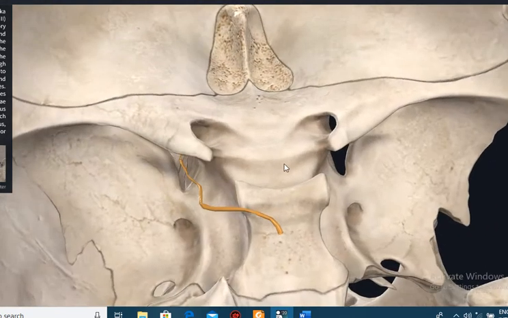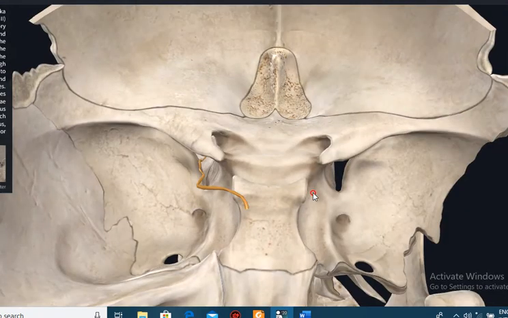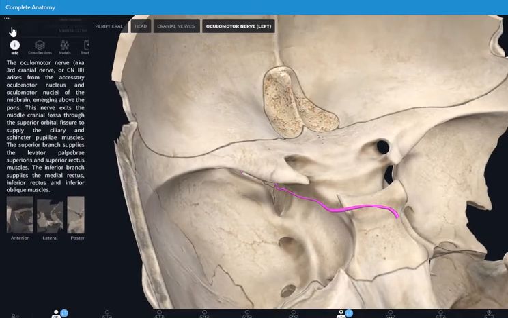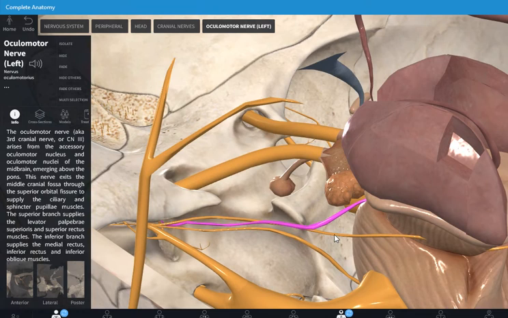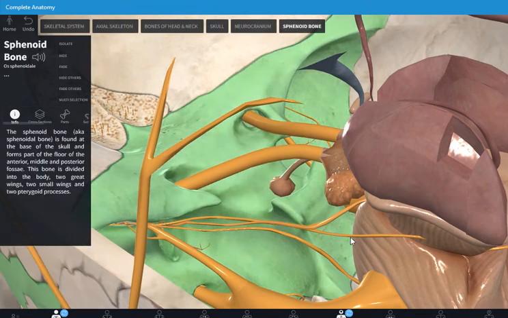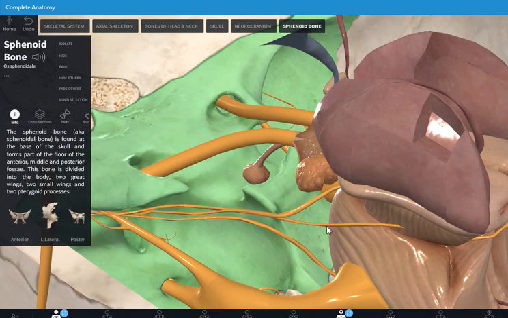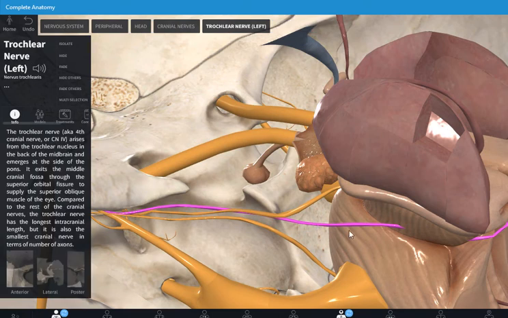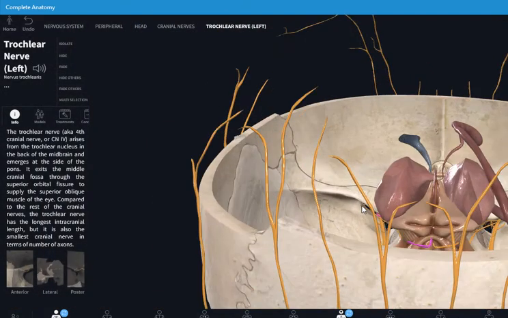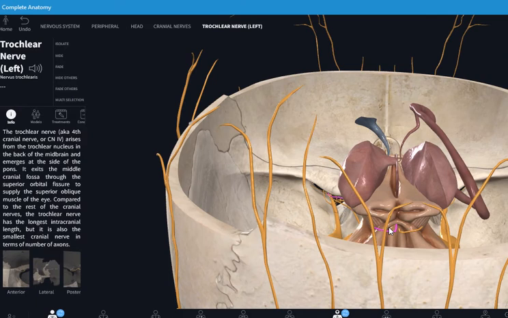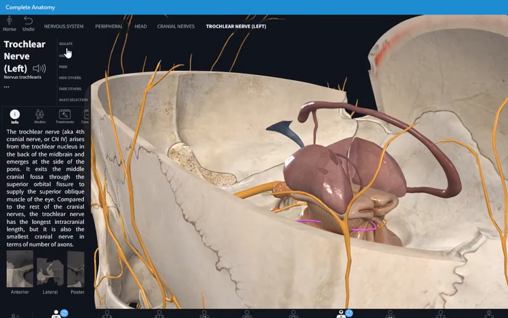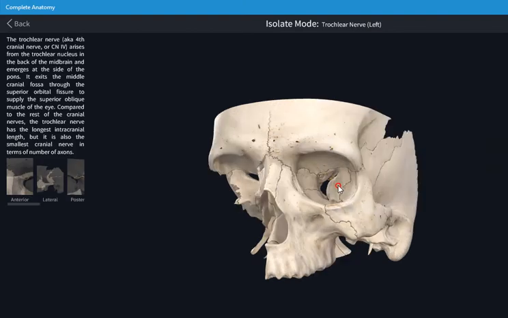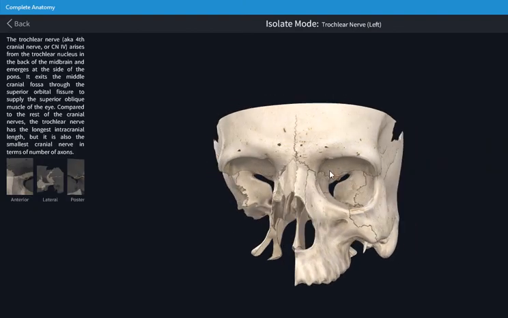So we have this. Now the next nerve we have to visualize. So we go back. After the oculomotor nerve, we have the trochlear nerve. You see that the trochlear nerve originates from this position here of the pons, posteriorly as such. Now, if we isolate the trochlear nerve, we have this. You see that it comes on this position here, on the medial position.